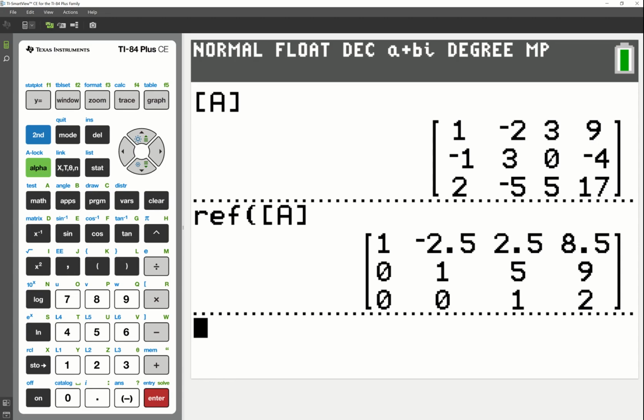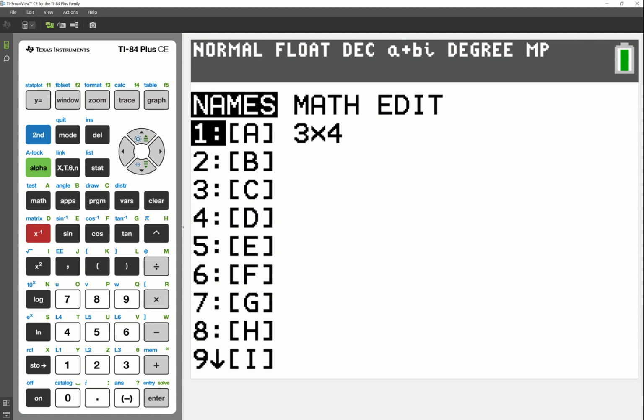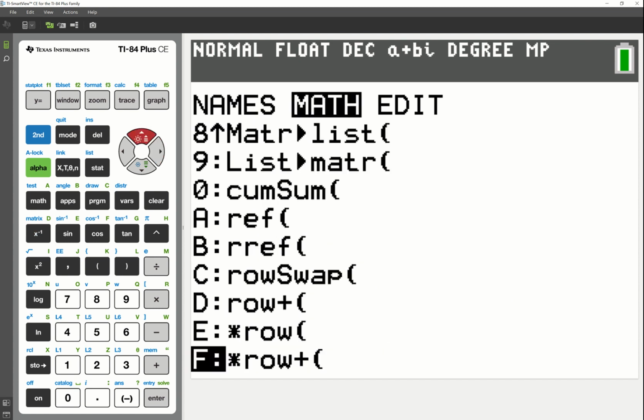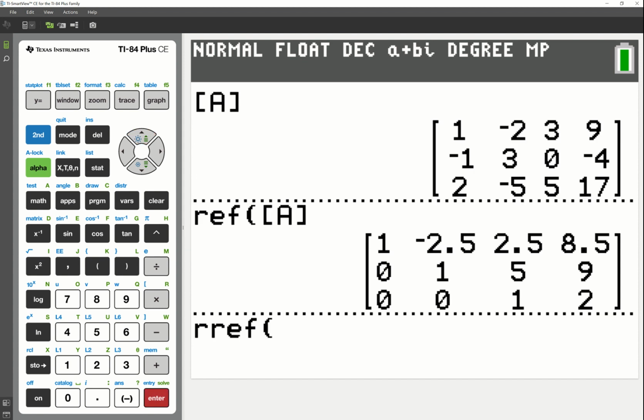But I've never been in the business of lying to you all. We can actually make the calculator do one better for us here. We can get what's called reduced row echelon form going on. We can do that by doing some very similar steps to what we just did. So if we go back to the matrix menu, second x to the negative 1 button, we're going to arrow over to our math tab. I'm going to go towards the bottom of my list, pressing the up arrow button to get there quickly. And you can see right below the one we just did, it says RREF. Again, that stands for row reduced echelon form. Press enter to pull it up.